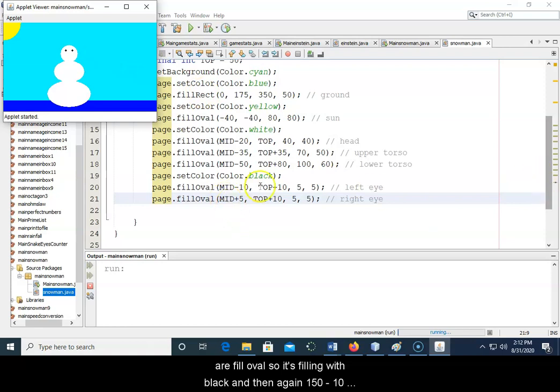And then again, 150 minus 10 would be 140 over, and then 50 plus 10 would be 60 down, and then it's a 5 by 5 left eye, and then a right eye would go over, down. Same kind of thing, and we get that. So you can see how the left and right eye are created.